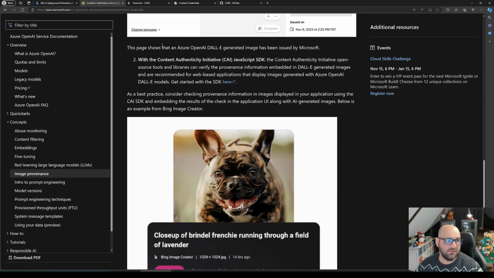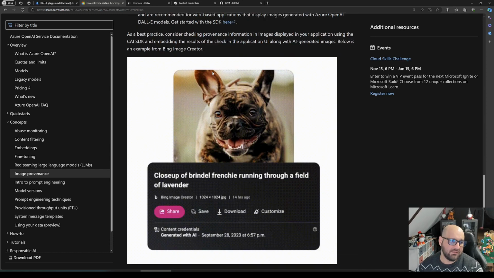And the second way is you can use the Content Authenticity Initiative JavaScript SDK, the CAI SDK. What this SDK does is it shows the provenance information of an image displayed in an application.